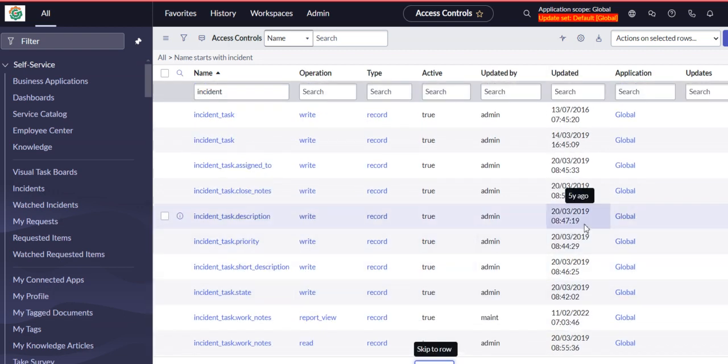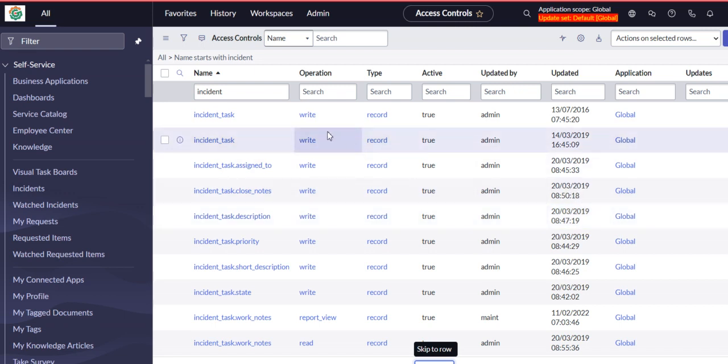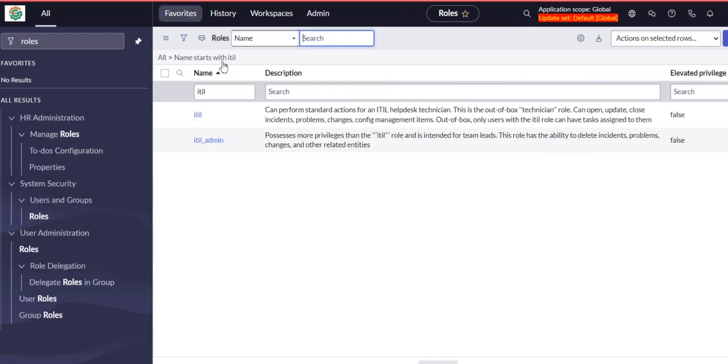These types of operations are done by people with particular roles. Those roles are generally ITIL and ITIL admin, and admin people, so system admin, system administrators, and security underscore admin. They are able to do such things here.